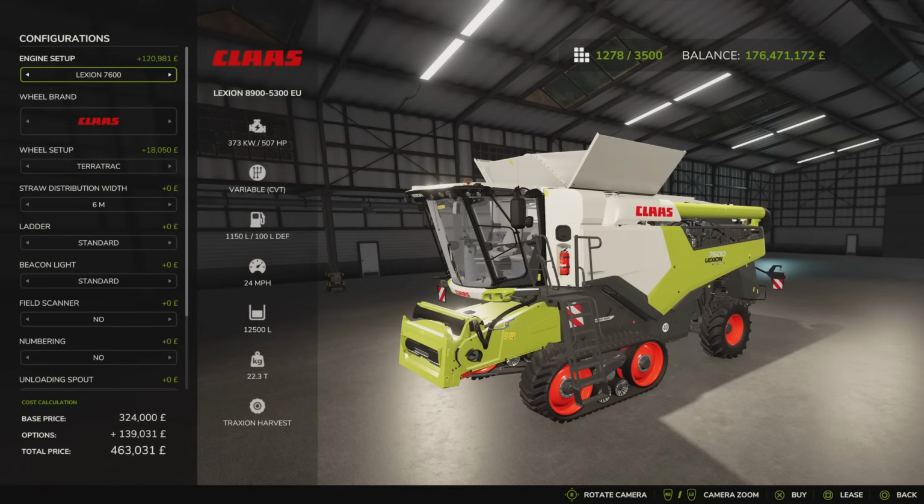11,000 litre, 12,500 litre. Then the 7700 is 13,500. Then we're on to the 87, what change there? 7700, 8700 is a horsepower jump, wasn't it? 549 to 585, yep. We've got a 13,500 litre tank. The 8800 is a 15,000 litre tank, and the 8900 is the 18,000 litre tank, the big boy.